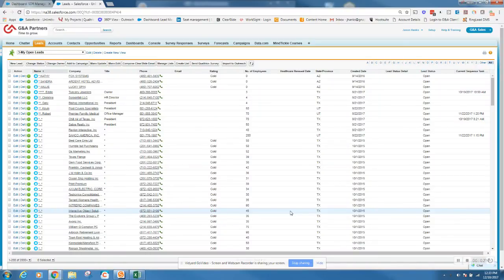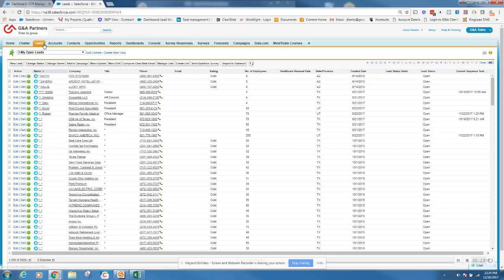List views are great ways to group all of your leads or contacts if you're doing a contact list view, but to group them all into one place to really be able to dive in deeper or just work through them or get them into Outreach. It's a great way to sync or put stuff into sequences. So I want to quickly show you how to build a list view.